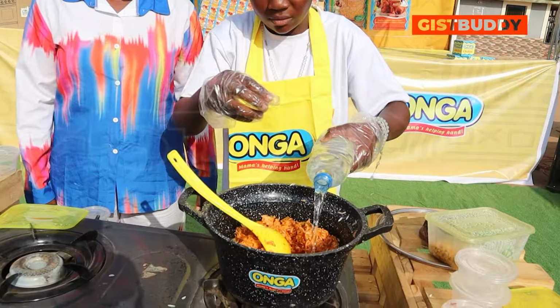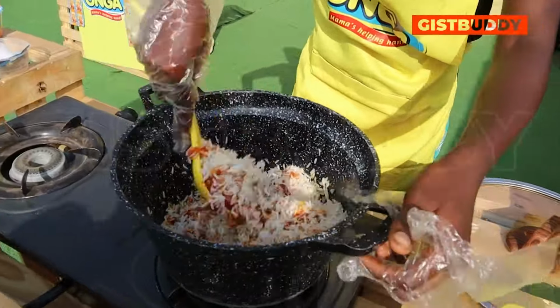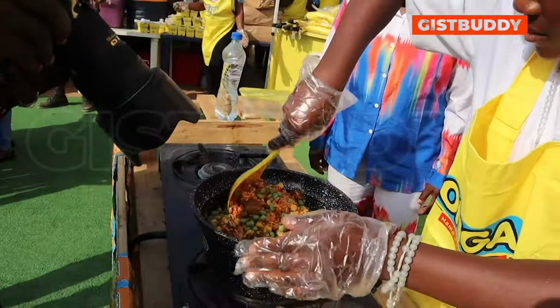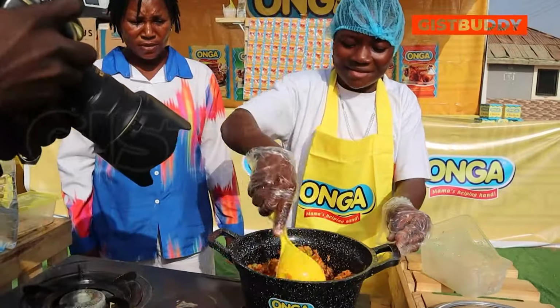We had a dancing competition where we had six mothers competing against one another. It was so exciting. We did exercises too, aerobics, so that everybody will move their body. You know, all these people, they work, they go to the markets. We don't have time to exercise. So I tried teaching them.